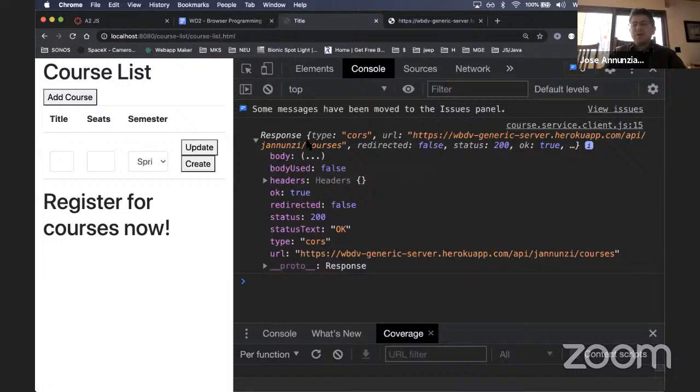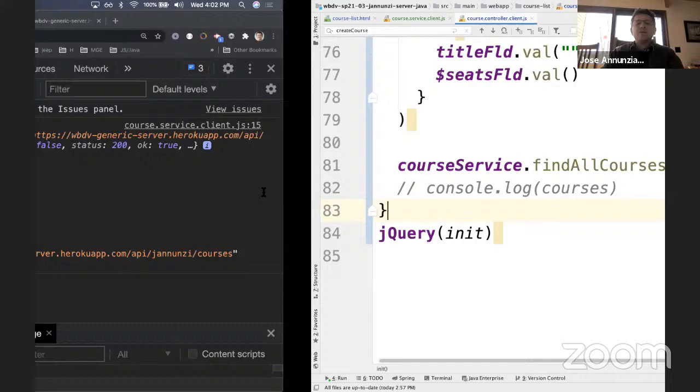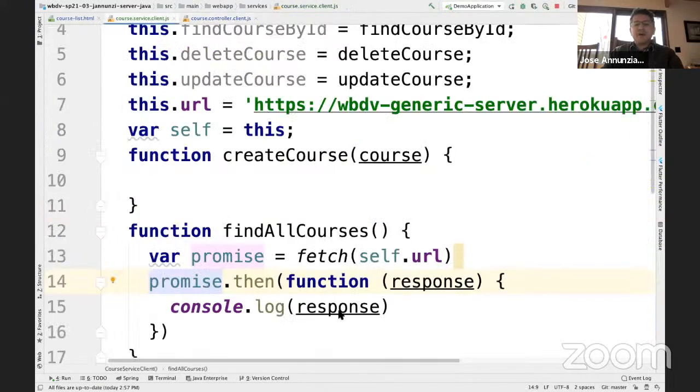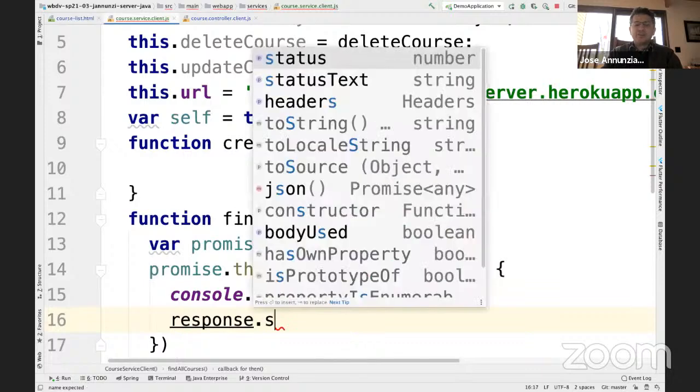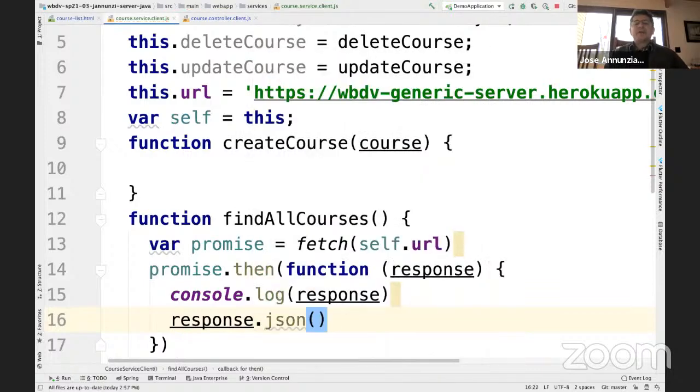So this too needs to be consumed asynchronously. The body also needs to be consumed asynchronously, because we have to build the bits and bytes that are coming back into some object representation. So with this response, we don't have the data just yet, okay? Instead, we need to consume it bit by bit, and the response has a function that knows how to consume it and convert it into a format that we know.